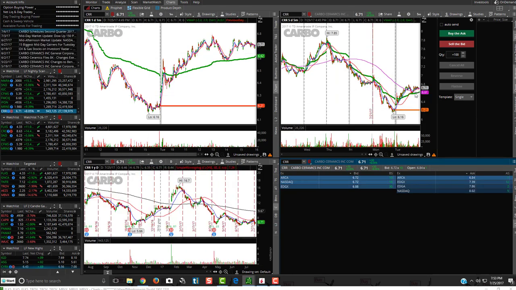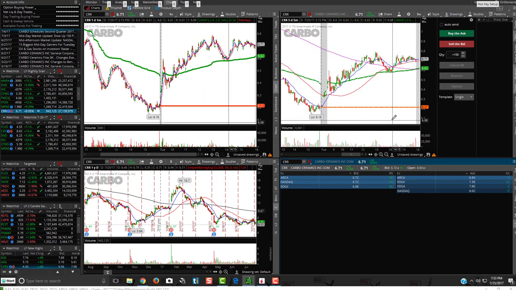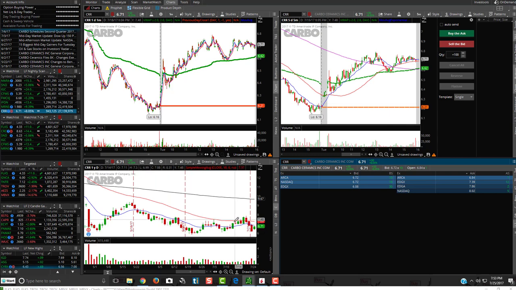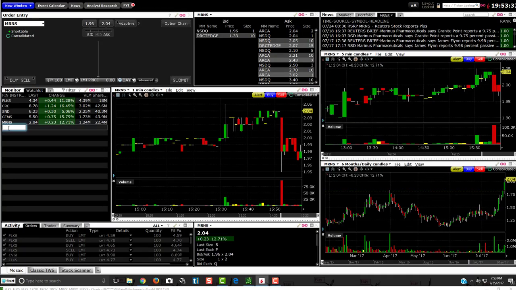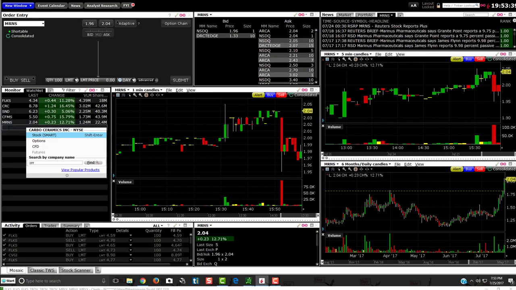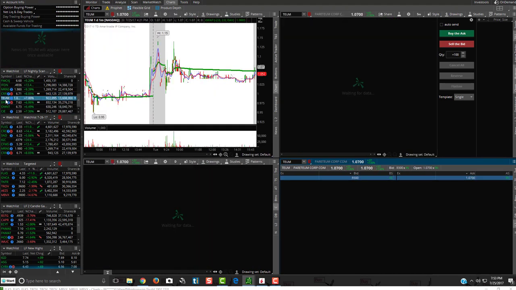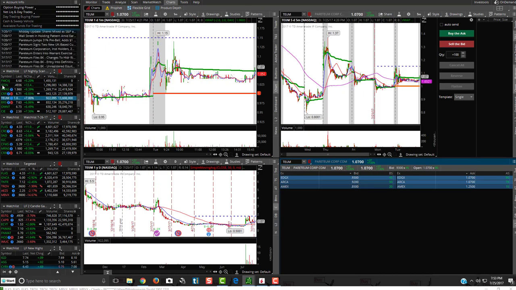CRR held its highs, kind of borderline volume. Keep an eye on these EMAs. I will put that one on the watch list. Don't love it, but I'll put it on. Let me see over here, CRR. And again, I can go tomorrow and I might not trade any of these.